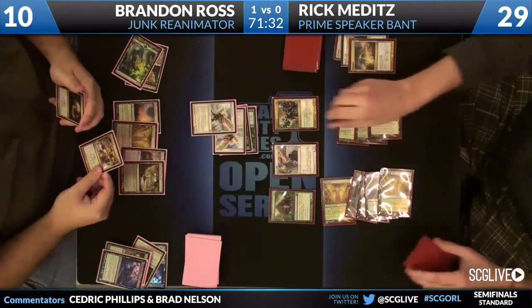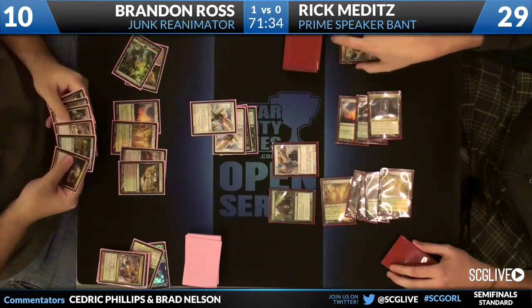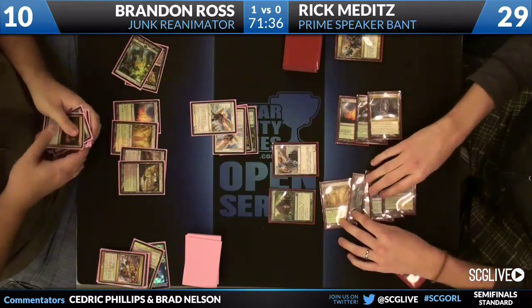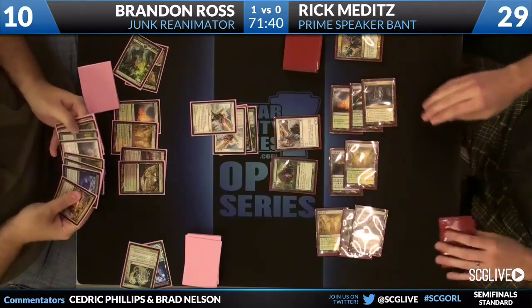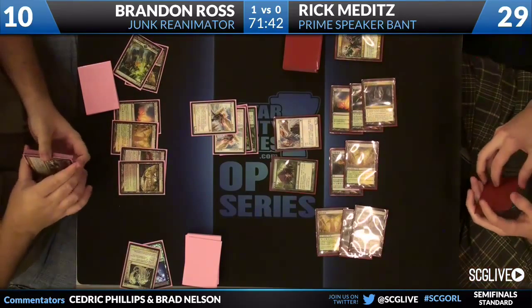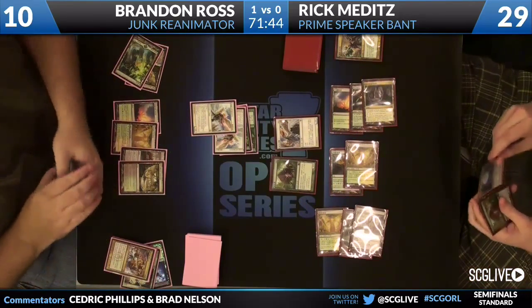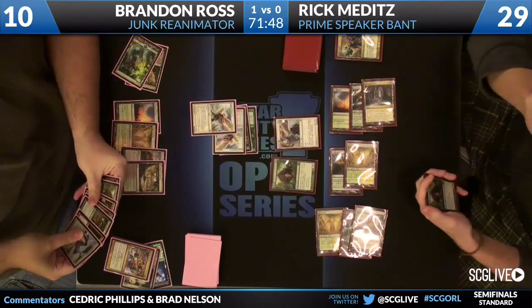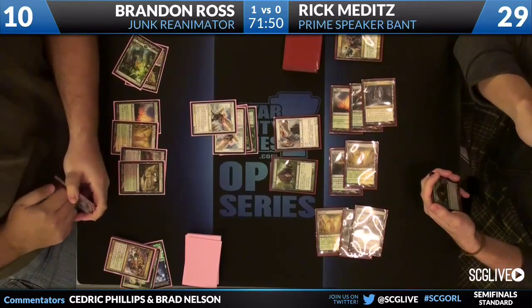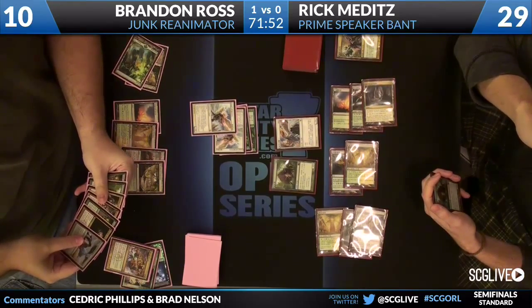We're going to see Abrupt Decay take care of this Loxodon Smiter right away. He does not want to get blown up by a Restoration Angel, which is a fair assessment. And he does have a Restoration Angel to block as well, but because of that Township on both sides of the board, Rick will be able to activate his, forcing a trade there. So he is going to have to put the Angel Serenity up against the Restoration Angel and chump block the Thragtusk with his own Restoration Angel.